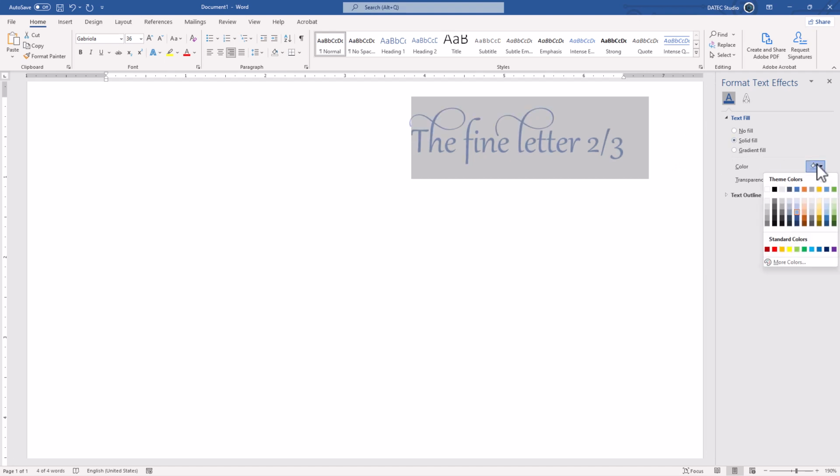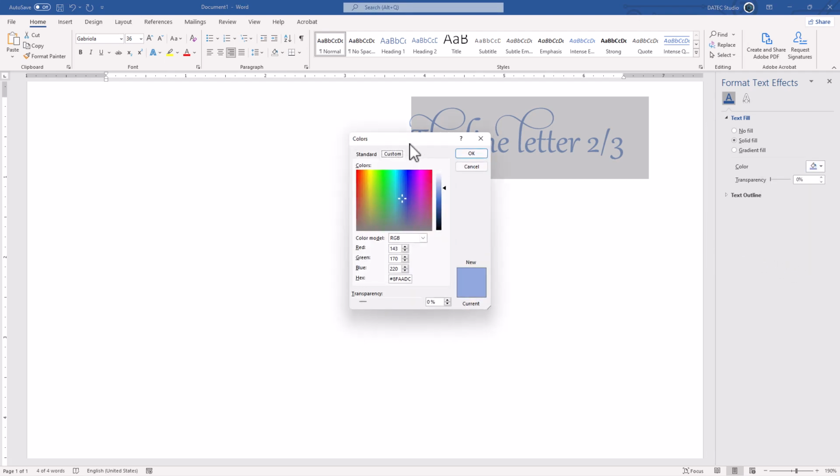Solid color, of course, you could choose the colors. We have theme colors and standard colors, and note that if you click on more colors, the color picker dialog box will open. We have standards again, grayscale or monochromatic, and colors, and note that we have transparency. You could set the value by number here or just change the slider. And here we have the new color and the previous color.